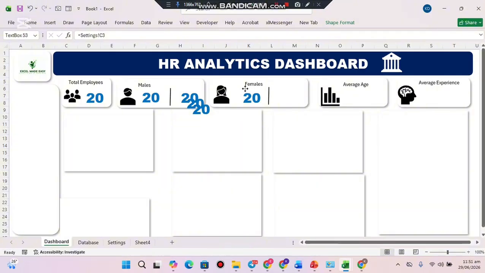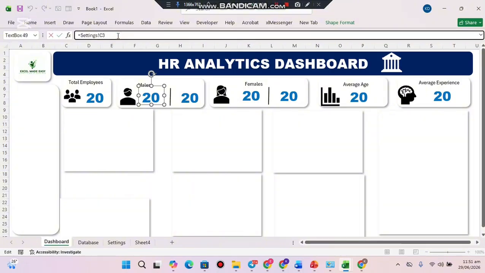So one for there. I also need one year. Then one for also the average. Then Control V. Another one for the average experience. So you are going to just change the reference. So you can see we made the changes here at the formula bar. So just clear it, leave the equal to sign. Now go to the database.